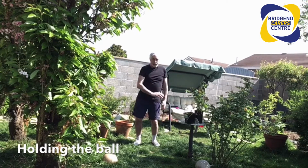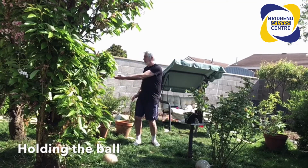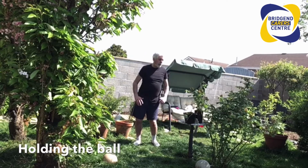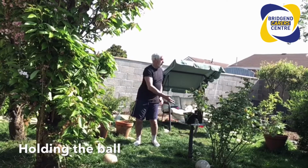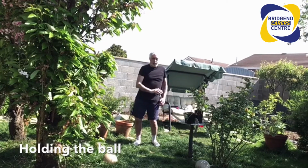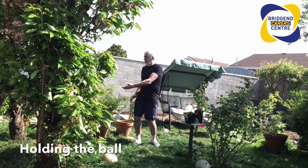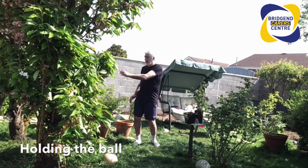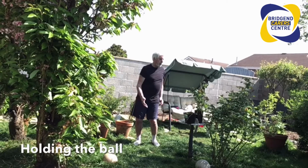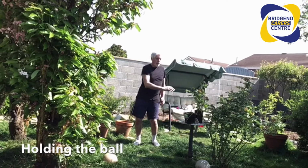Next, we bring extending the arm to the side from the hip as if we're holding a ball, which is what the move is called. Turning the hand over, slowly bring it back as if we're going to put it into our pocket. And again, that arm comes out, turns the ball over, slowly brings it back. Now to hold the ball, turn it over, twisting from the waist. Gentle move.